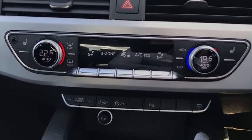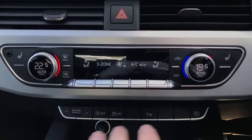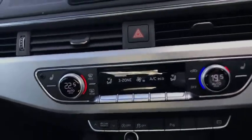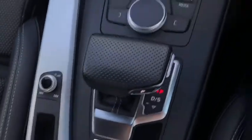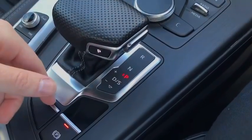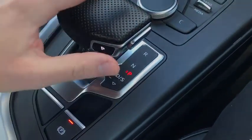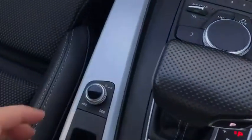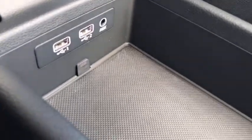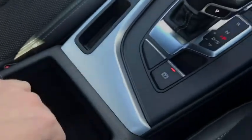It's very nice — means there's no more arguments on a hot or cold day. For the front passenger and driver, we of course have heated seats, which can be configured on and off in three settings. Looking at this console, we can adjust into all our automatic gears as you'd expect, with an electronic parking brake — press down here to quickly switch into park. Just our volume here easily. Underneath our adjustable armrest we have plenty of storage space and of course two USB ports and an aux port, so you can charge your devices and connect them to the media system while keeping them safe and snug underneath.